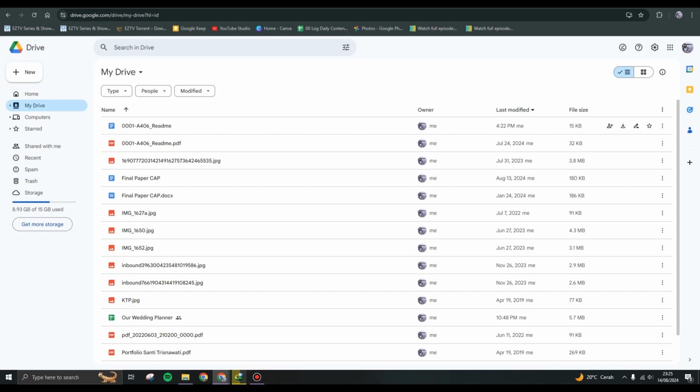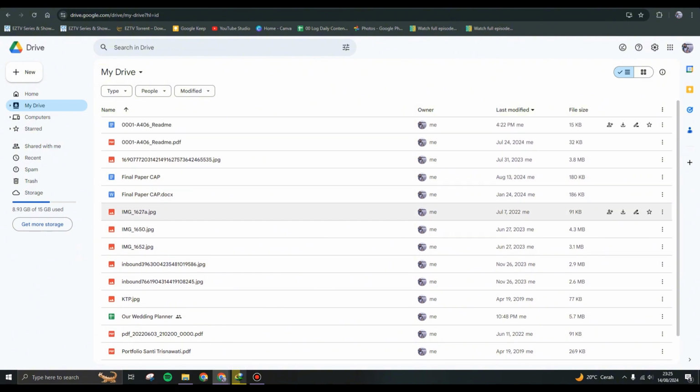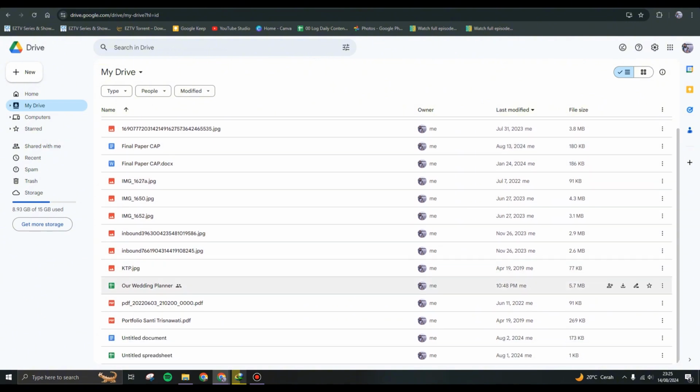On today's tutorial, I'm going to show you how you can view who has access to your Google Drive files. So here I'm already on my Google Drive, and this is my drive. These are the files that I created and uploaded. As you can see, this is personal, but if you have this icon, that means it is shared files or it is used by multiple users.